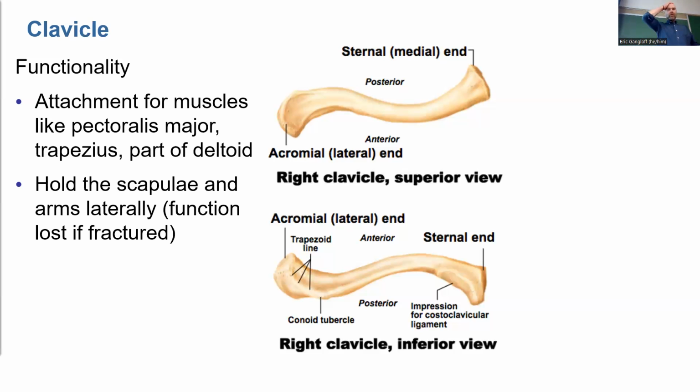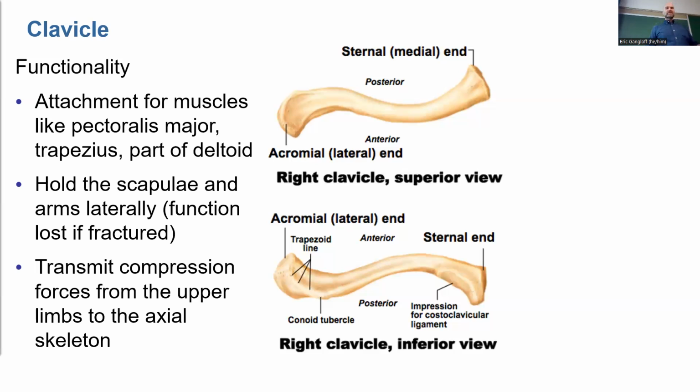And so all three of those muscles have attachment points on the clavicle. Additionally, the clavicle holds the scapula in place. I kind of talked about this. Its functionality is lost if the clavicle is broken, of course. And finally, it serves to transmit compression forces from the upper limbs to the axial skeleton. So compression forces means when you're doing something with your arms, that puts your body weight on those arms. So this can be anything from a push-up to hanging from a tree branch or doing a pull-up or standing on your head, even if you're inverted. In all of those scenarios, that weight is being transmitted via this clavicle from your limbs to your axial skeleton.